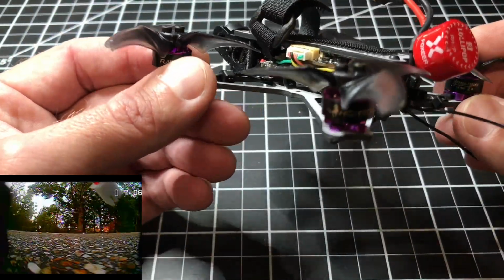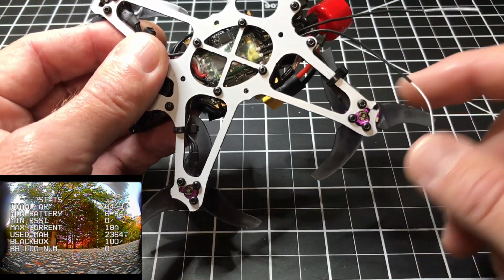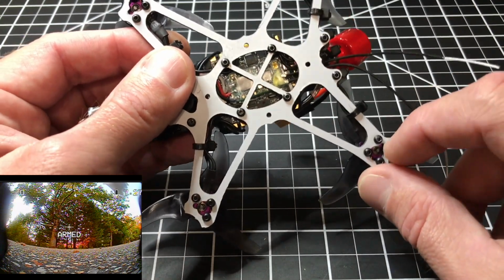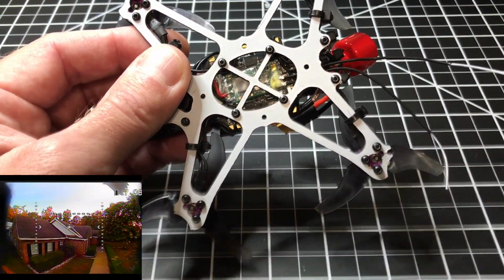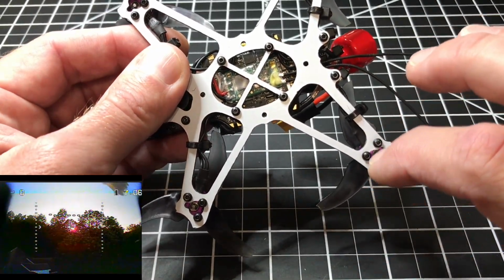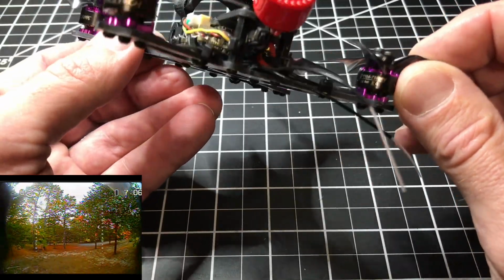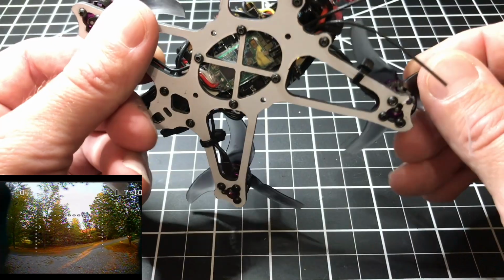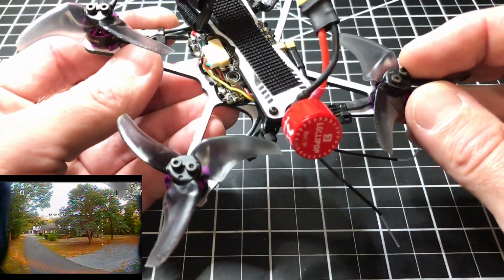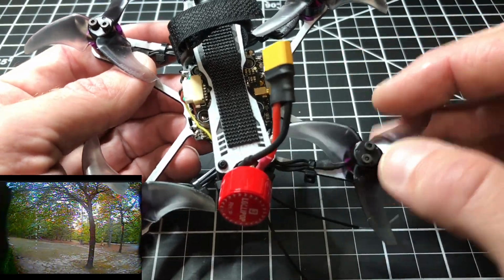Oh yeah, one other thing here is these motors. I did have to drill out a third hole. Don't look at that, that was a mistake. But I had to drill out a third hole on this frame. I couldn't attach all 4 motor attachments to it. 3 is going to be good enough. I'm going to have to take off these screws later on and put some thread lock on there. But yeah, generally this is it.